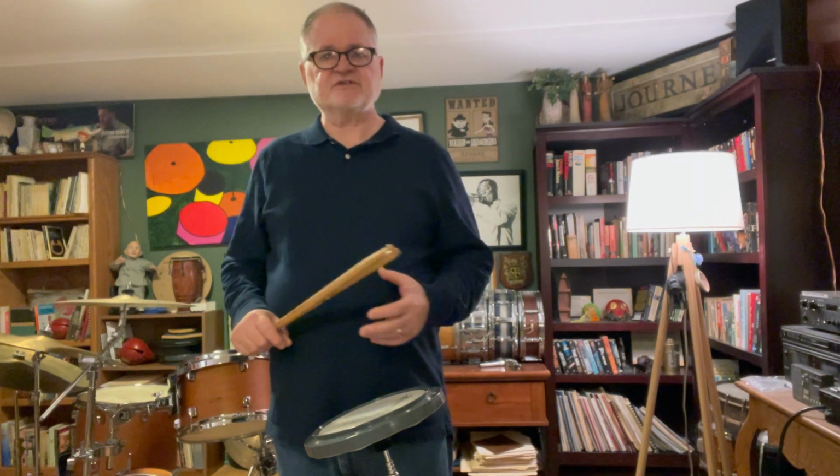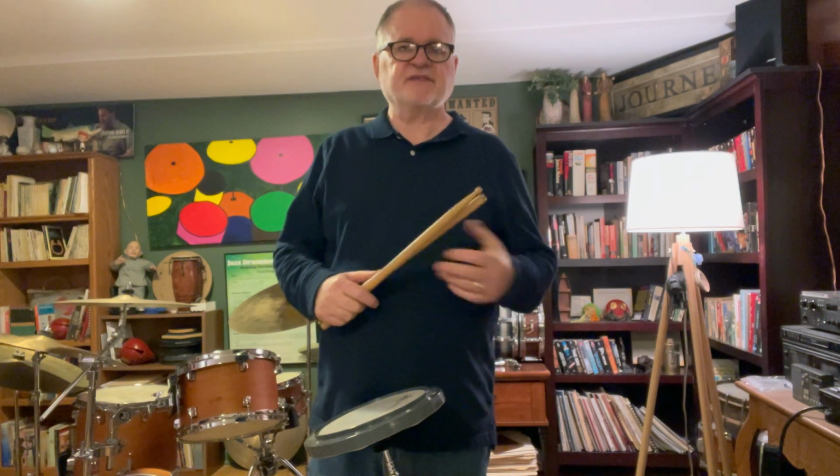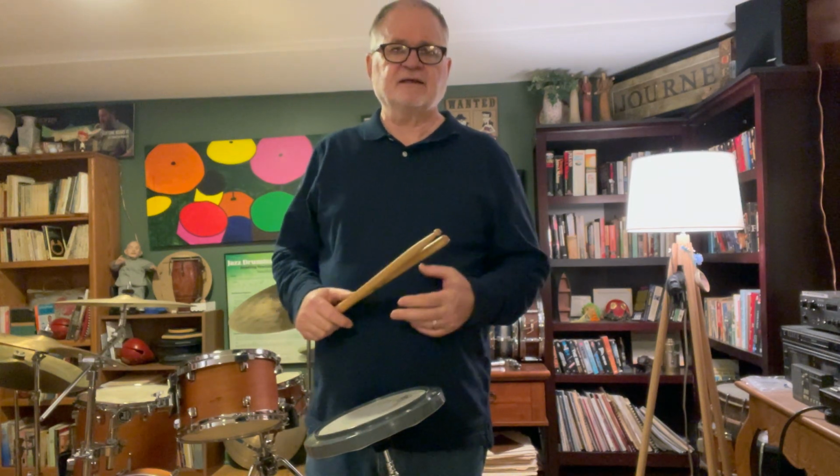Why the rudiments? Well, there's a long tradition of rudimental drumming that goes back hundreds of years, and it really is connected with the military. All the military organizations clear back long ago to the Revolutionary War, and even before that, had drums with them. Drums were used to signal troops, to inspire troops to go into battle, and things like that. The people that played drums were usually young boys, 10, 12, young teenagers. And there were different drum beats that meant different things.